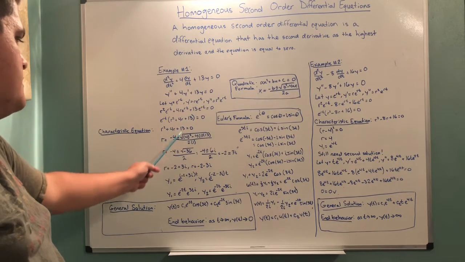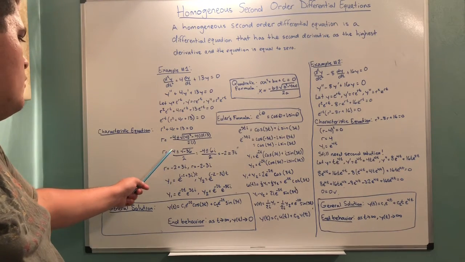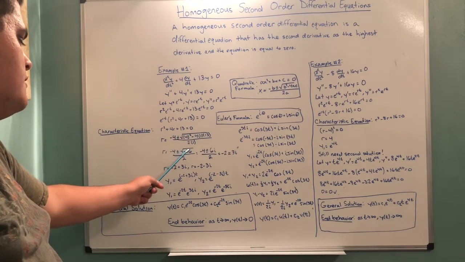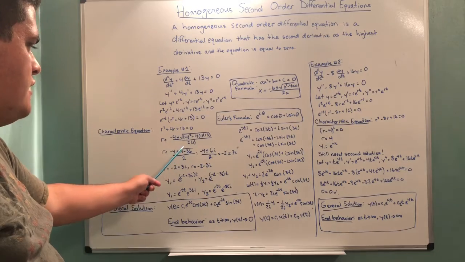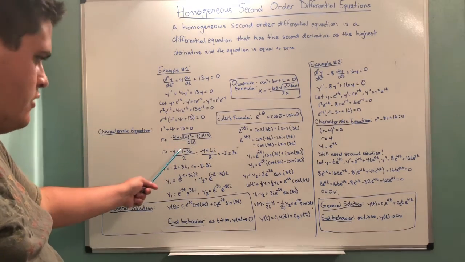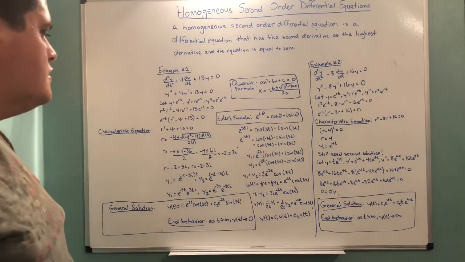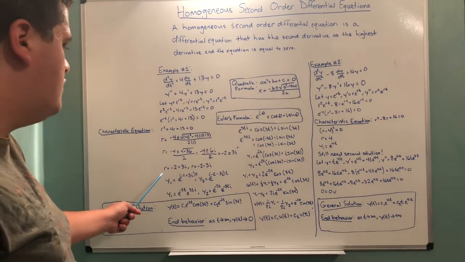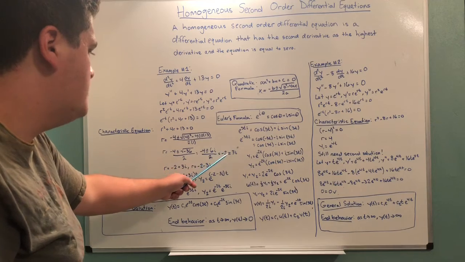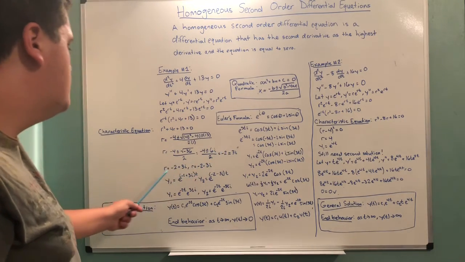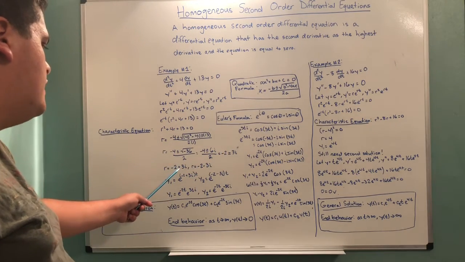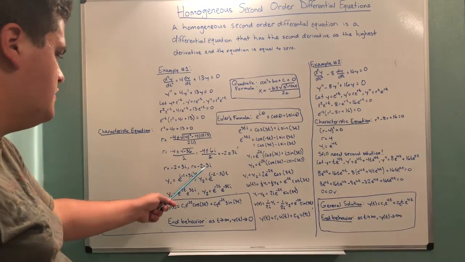After evaluating this inner term, we get r is equal to negative 4 plus or minus the square root of negative 36 over 2. This negative in here indicates that it's an imaginary number. And then this simplifies down to negative 2 plus or minus 3i. So now we have our r values. This is plus or minus, so this actually gives us two values. So r is equal to negative 2 plus 3i, and our other r is equal to negative 2 minus 3i.